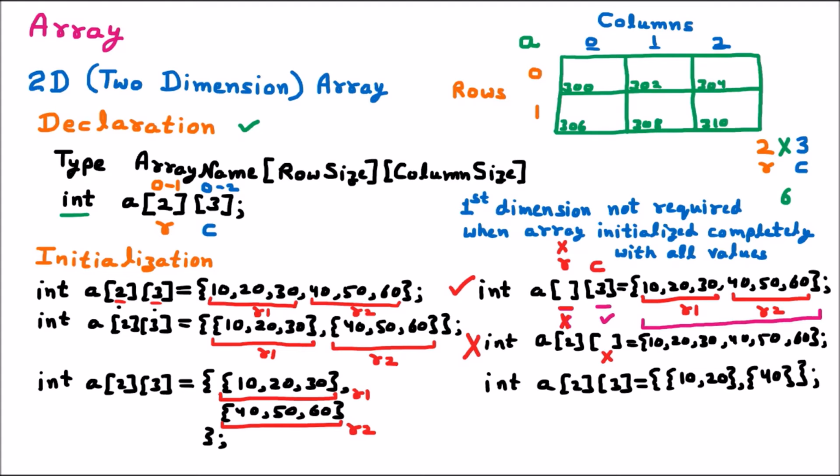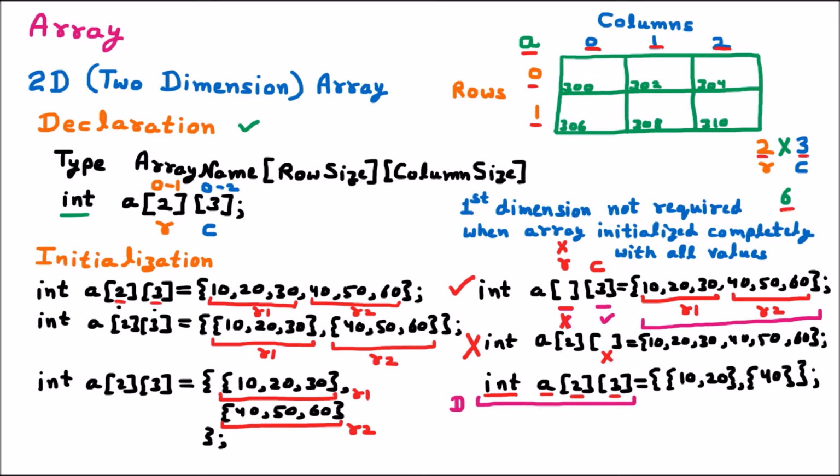Here we know that the first part is the declaration. So starting from int until that, this is the declaration part. And in the declaration we are saying int. So int means this is the data type. Then afterward the name of array is A. So we have provided A as the array. Then there are 2 rows. So we have given 2 rows, 0 and 1. And there are 3 columns. So starting from 0, so 0, 1 and 2. So these are the 3 columns. So here the array or the matrix size is 2 cross 3, which is the rows and columns, that is 6.